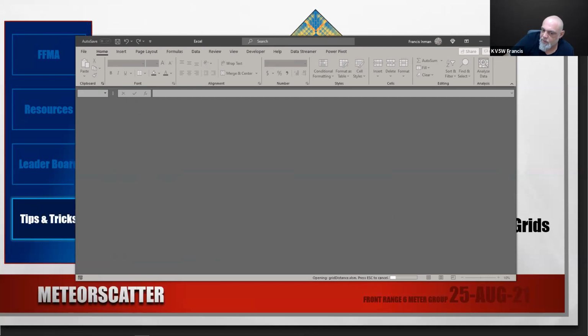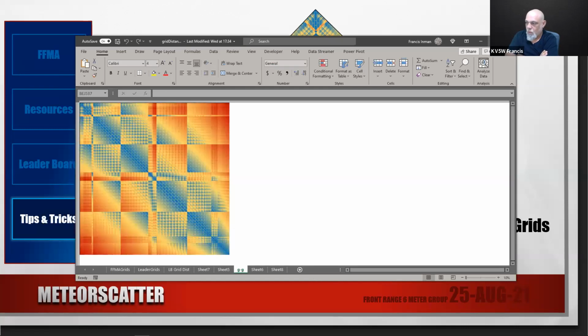Kind of the same with ion scatter. I'll tell you what, I worked N0LL, I think in EM07, maybe 05. And I had my antennas down. All I had was a loop up at about 15 feet and 100 watts, and I worked them on meteor scatter. He was within range, and it can be done. More people need to be getting on meteor scatter and trying to make those contacts.